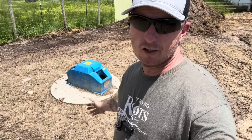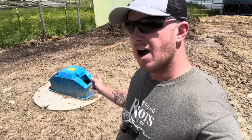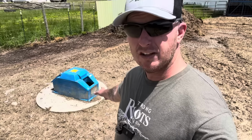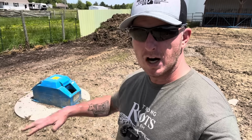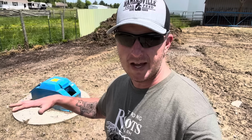Now we have a very expensive $1,600 automatic waterer here behind us. I do not recommend these for people who are getting started. They are nice in a feedlot area like this for the winter because I don't have to worry about water freezing, but they're always going to come to this and they're going to muddy up this area around it if you don't have concrete or a big rock feed bed. So I would not put these in areas that we're going to rotationally graze around. This is not what we use.